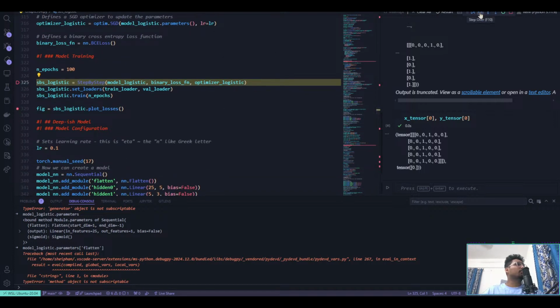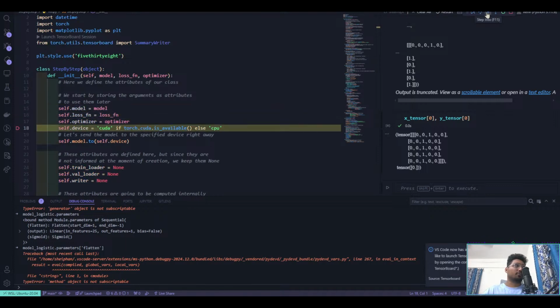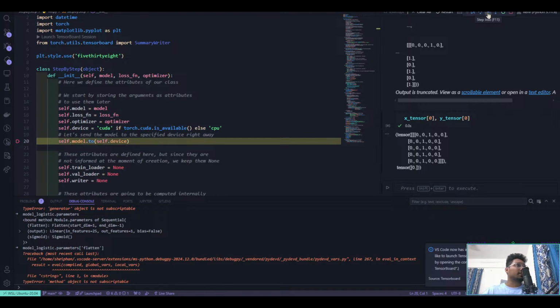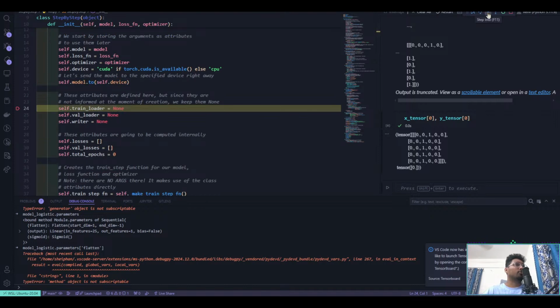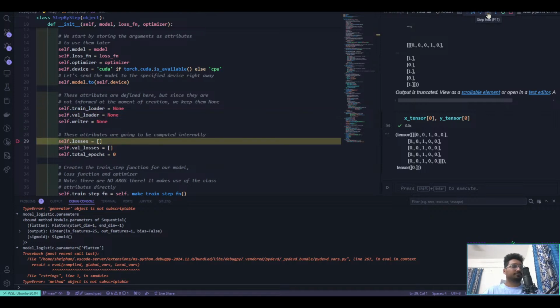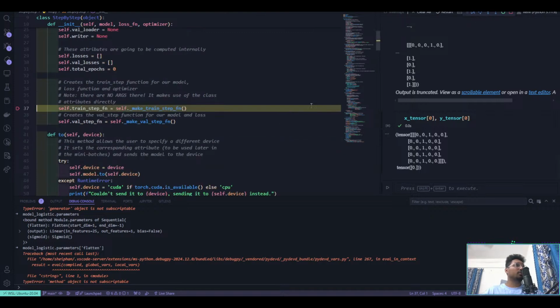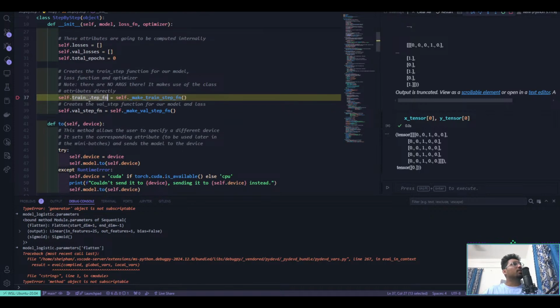Let's start with our initialization. I'm going to run it one line at a time so we can really see what's happening. We are passing in the model, the loss function, and the optimizer that is already there. Let's go inside. You pass all that and initialize them. Of course, you created a class, so the constructor has been called. The basics, right? Model has been set. We're sending the model to the device; if you had CUDA, I don't have. So train loader, validation loader, we have nothing set as of now. Loss function, validation loss function and total epochs, all that counting will happen here. And now we have an instance for this function, that is make train step function.